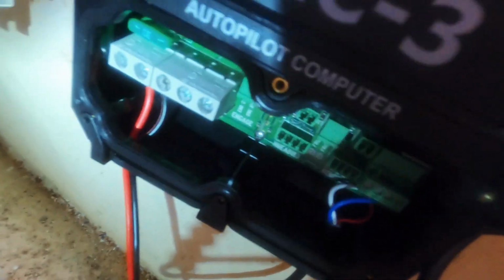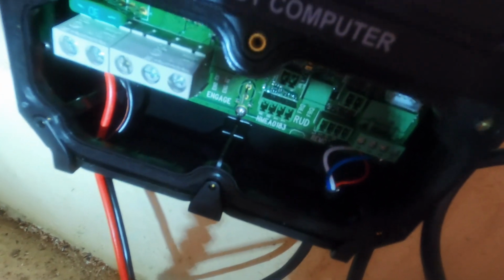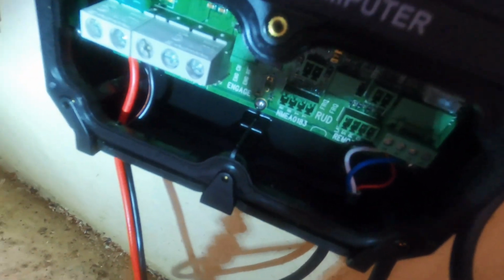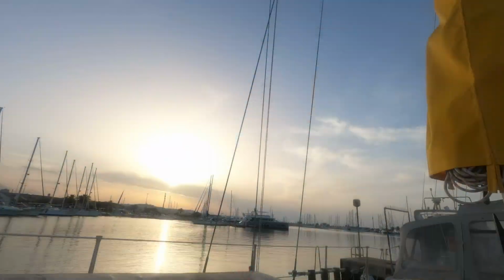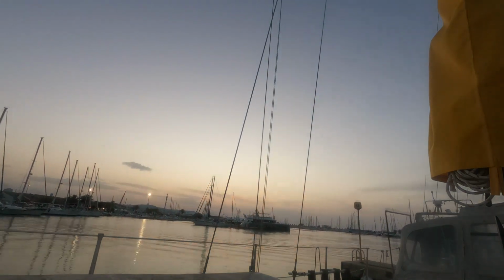Okay, next up is to connect the power for the pump into the autopilot. And then the rudder sensor is going to be connected here, and it's going to be mounted back there somewhere. I'm going to figure that out next. But first, the power here. Well, it did leak, and I could hear the squirting from the cockpit as I turned the wheel. I didn't jump overboard, but I did call it a day and went to bed to get a fresh new angle on the situation in the morning.